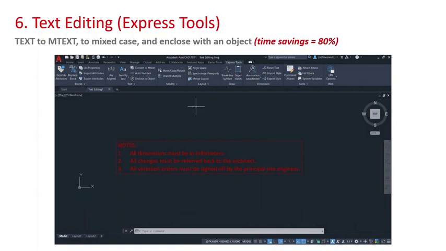The benefit you've also got there now is it's multi-line text. It's all one object, so it's quick and easy to edit. And you've got the rectangle around it now, which also highlights your notes on your drawing as well. So again, you can see there, time savings. I don't have to think about the spacing of that rectangle around my text, because what happens there is the enclosing object in the Express tools allows me to do that and specify a factor, and it can also be variable, so that when I do stretch my multi-line text notes, the rectangle stretches with the text. Again, time savings there of 80%, and you can see why. It's very quick and easy to utilize those text Express tools in the Express tools tab.